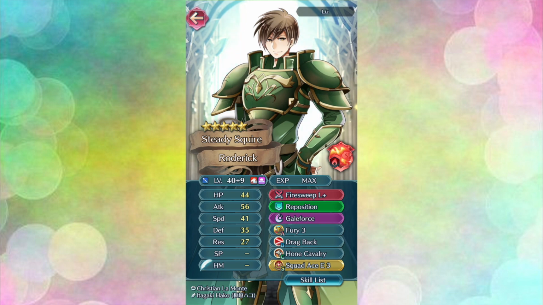His offenses are incredible with 56 attack and 41 speed thanks to Fury and a Sacred Seal. His mixed defenses are also fantastic with 35 defense and 27 res. He's got Dragback as his B skill, and interestingly, Gale Force is his special. Considering how often he will be doubling his enemies, especially if he's got some horse buffs, this is a genius build. It is always fun to see uncommon units with high investment, and I am sure he's worth all the feathers you spent on him. Great job.